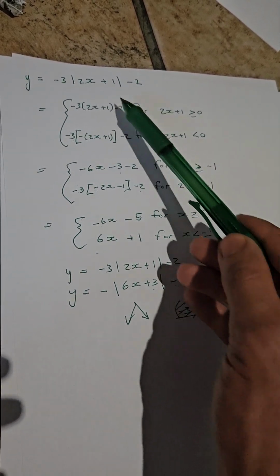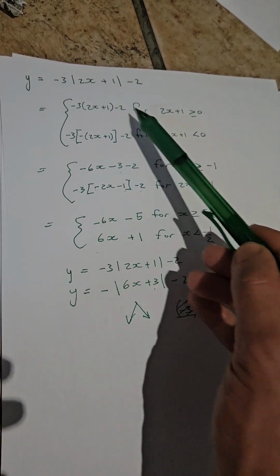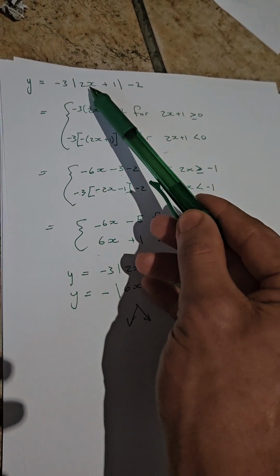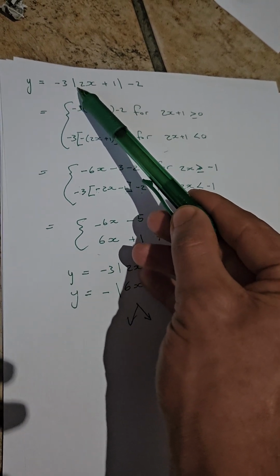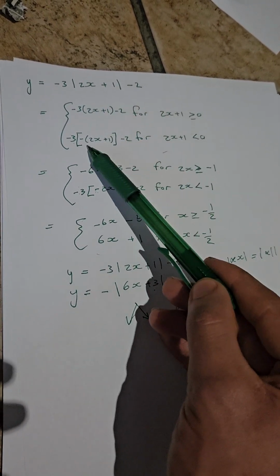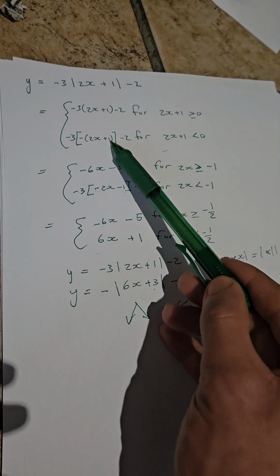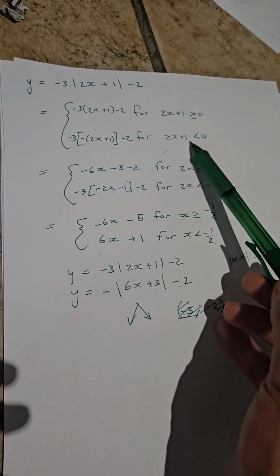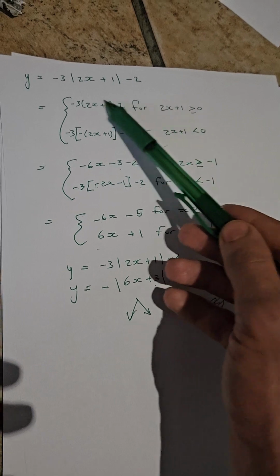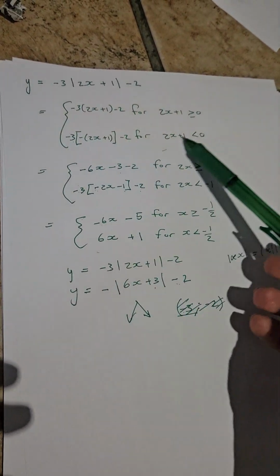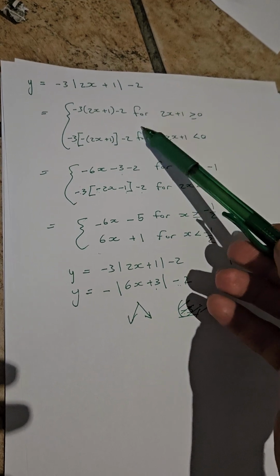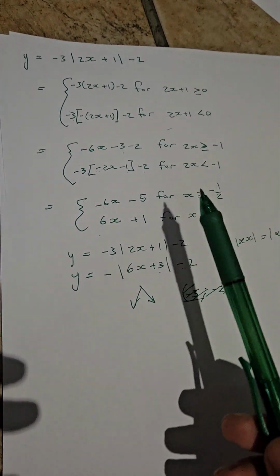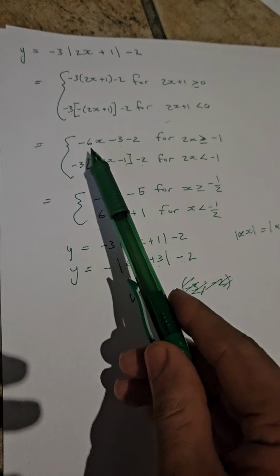Okay, for the thing inside being negative, that means I will have a graph where it's minus 3 times negative 2x plus 1, negative 2x plus 1, minus 2, for this being negative. I'll give examples like this with answers of writing this out. This is important to be able to go from here to here, as a composite function, just applying the absolute value rule or the definition of it.